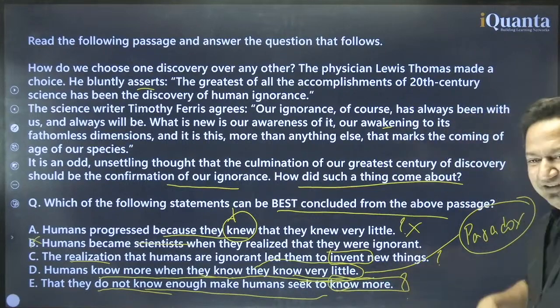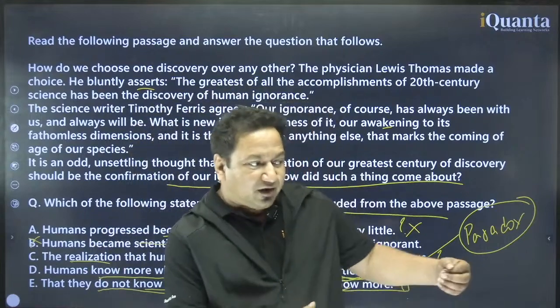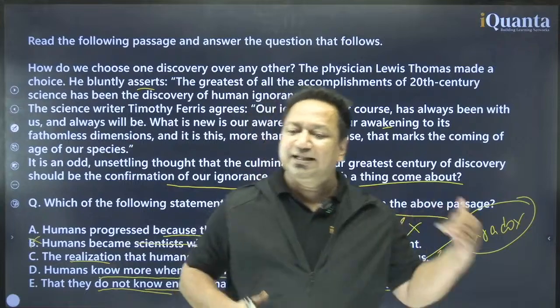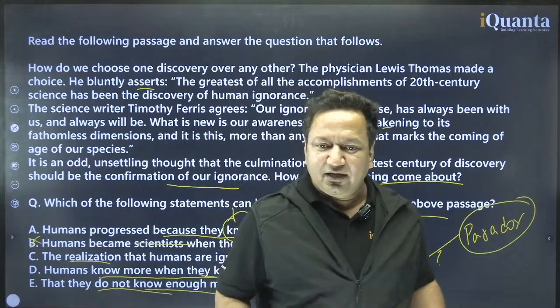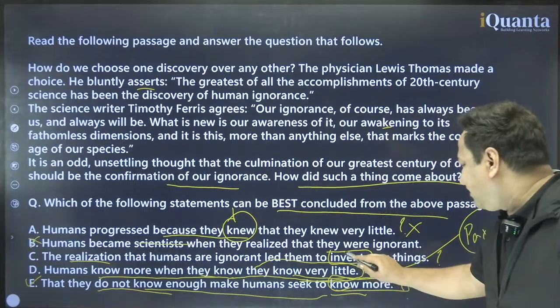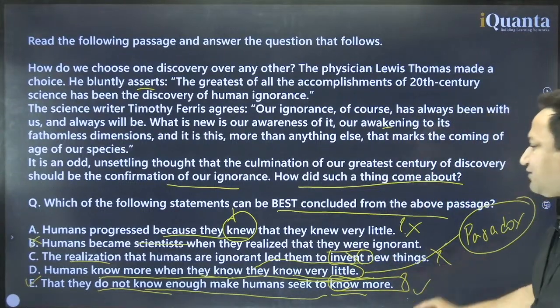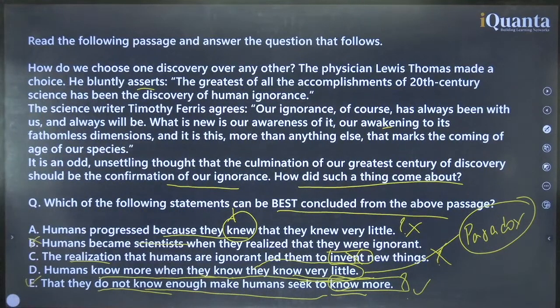Know more. It's not just inventing something more, because in the 20th century, how many of us have invented something? We are just trying to understand things which have been invented by someone else. Not all of us are going to invent. It's just that all of us can understand what has been invented. We know more. So option E has the word know, and C has invent, so E will be a better choice than C. That's why option E is correct. All of you got it wrong. Is that cool? Looks good. Maza aaya? Interesting, isn't it?